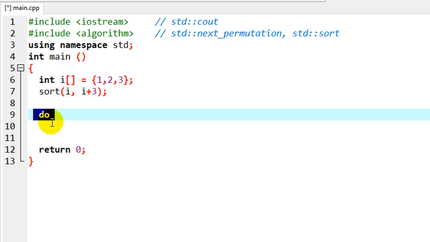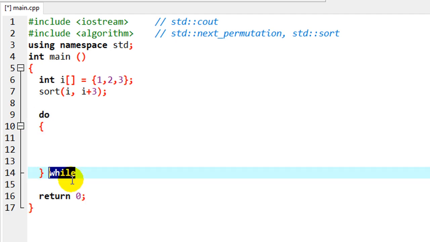So we'll set up a do loop here now to do our permutations. We'll do while, and we'll call next permutation, and notice I listed it here std::, and everything's in our standard namespace, so I just put using namespace std here.